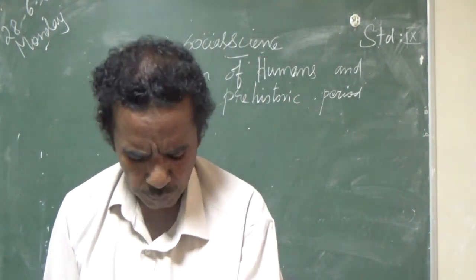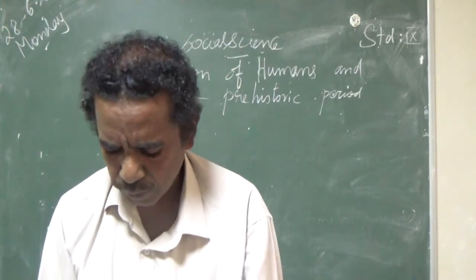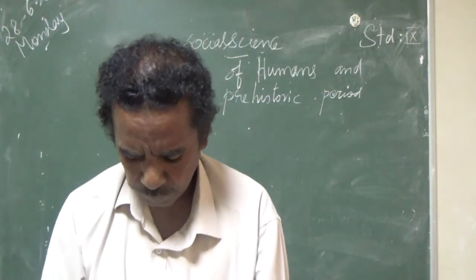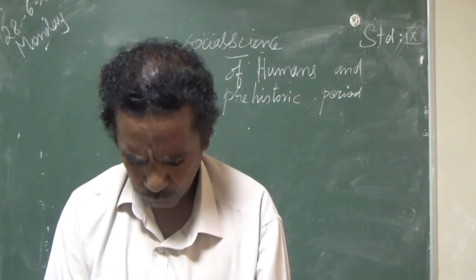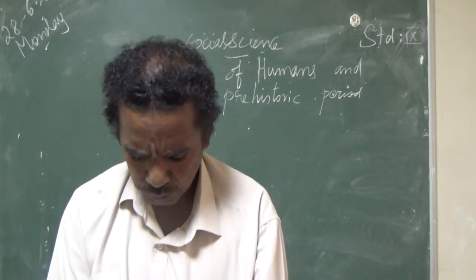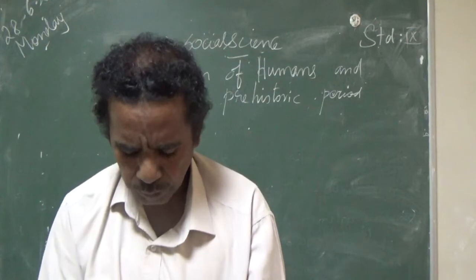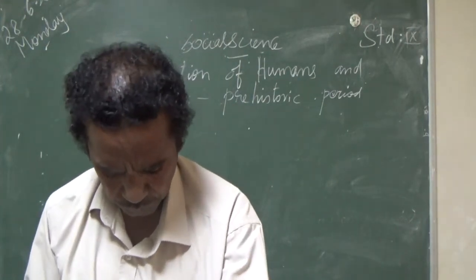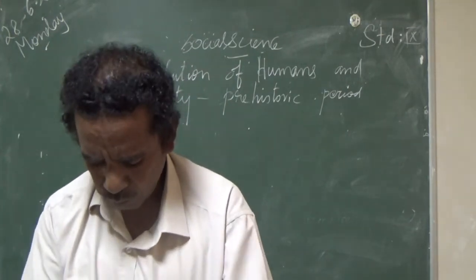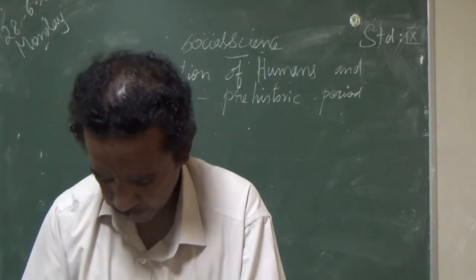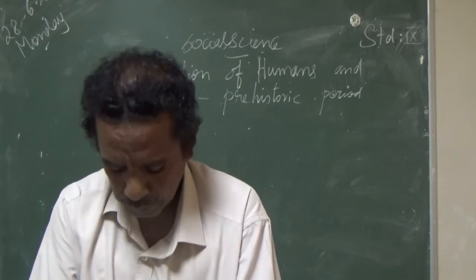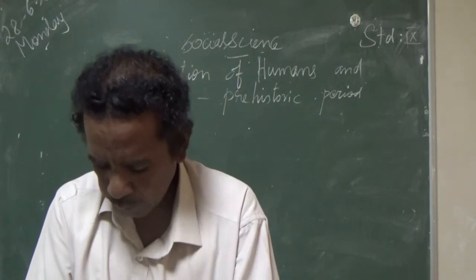So today this much is enough. Now we mark one or two questions. First, a detailed question, that is the second one, second detail: The history of human is closely related to the history of the earth. Elucidate. That is page number 1, origin of the earth and the geological ages. Under that heading, the paragraph answer is there.